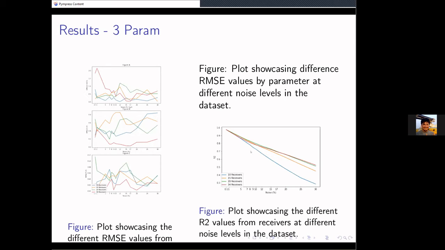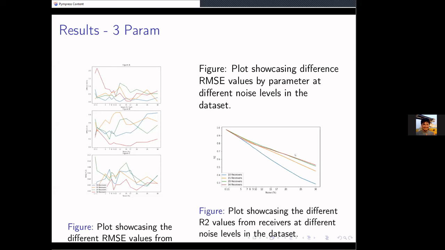If we have a look on the right-hand side, even with a random forest and a low number of receivers, if you have a low amount of noise in a simple situation, then it can explain the synthetic data set with a high level of accuracy to itself, which is very good. And we can increase the noise level further and further and still have quite high robustness. But the issue is obviously when we go to larger and larger amounts of noise, then we start seeing the decay get worse and worse.